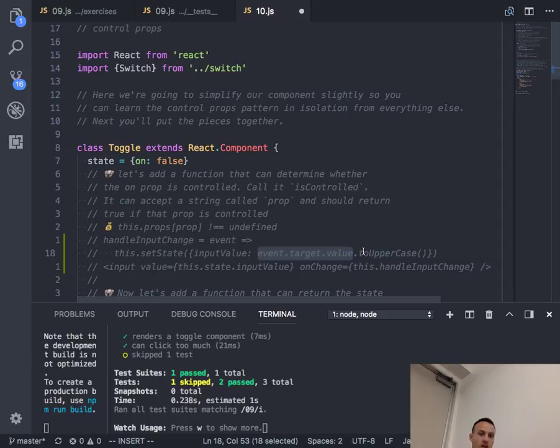So when we provide a value prop to an input, it gives us 100% control over the state. We're in charge. It will make suggestions to us on what types of changes it thinks we should be making, but we don't have to make those changes at all.